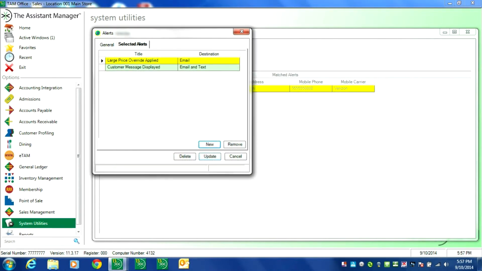So things like sales activity, stuff you might want to know about your customer facing people, like training transactions or excessive refunds or voids, things like that that are of a security nature, as well as this notifying us when a VIP shows up, is all part of what alerts can do for you.